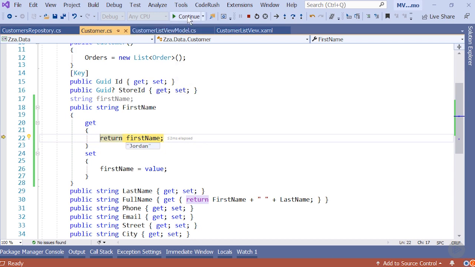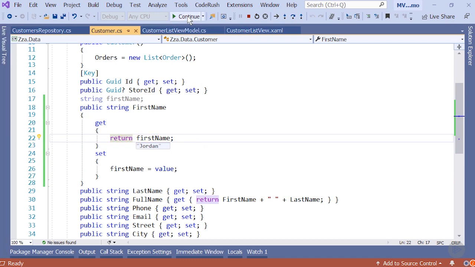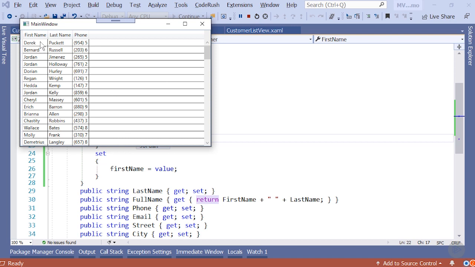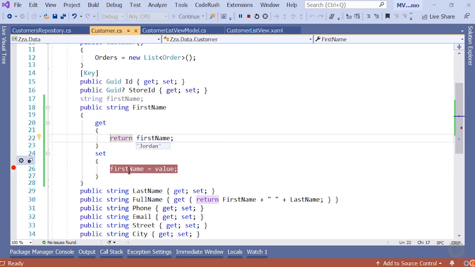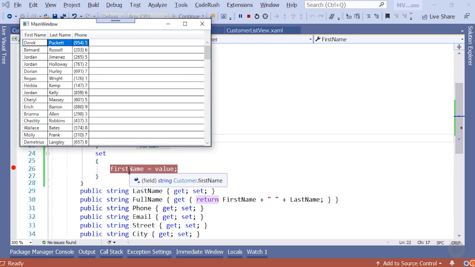Now we'll go ahead and run past all that. And because this data grid is editable by default, we can see the bidirectional nature of the bindings, which allows us to communicate back down into those view model properties or model properties. In this case, I'm going to set a breakpoint on the set block of the customer, and we'll go ahead and edit Derek's first name here.